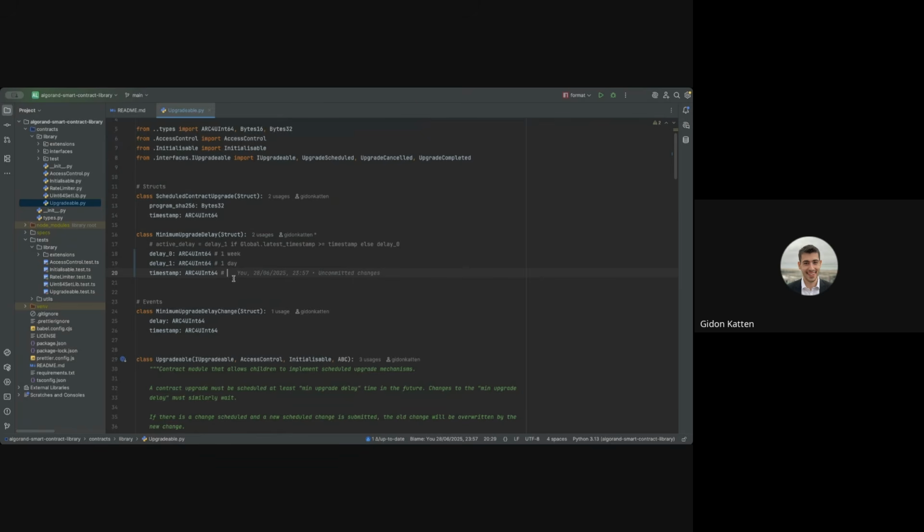So for now, let's say right now it's the 8th of July. If you were to change it from 1 week to 1 day today, then the 15th of July would be the timestamp for when the new delay will become active. So if the current timestamp is anything before the 15th of July, then a 1 week delay is considered. And if it's anything after the 15th of July, then the 1 day is considered. And this is what this mechanism is doing.